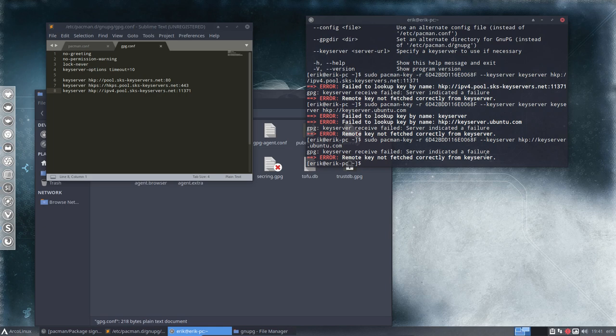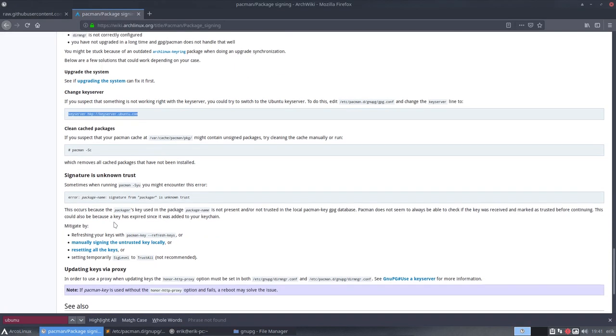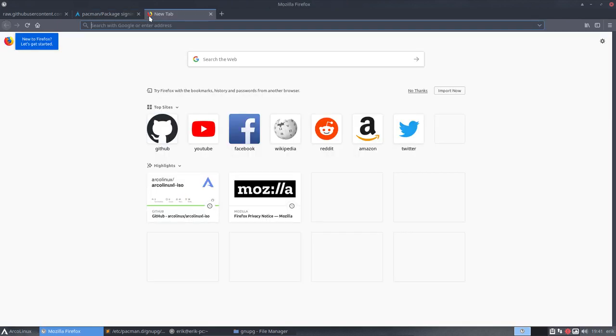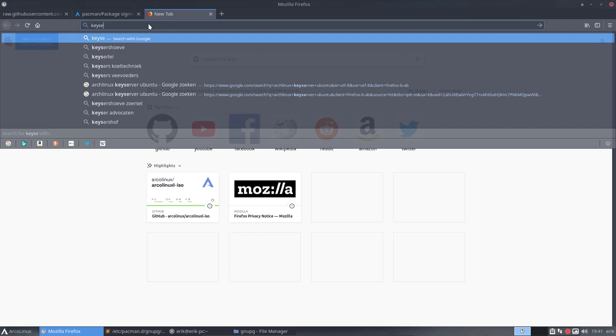Alright. Is there an alternative? I can't get to the key servers. It's a bad time to have this problem. Okay. I need to get the key of that guy in. Let's see. Key server Arch Linux.